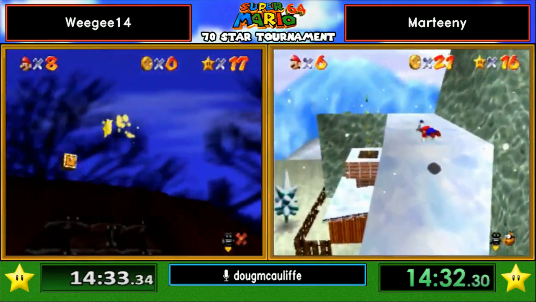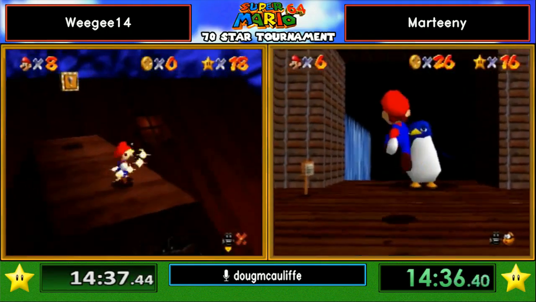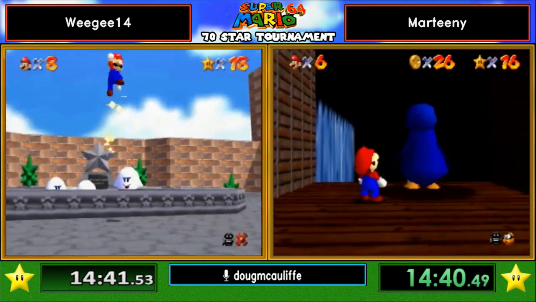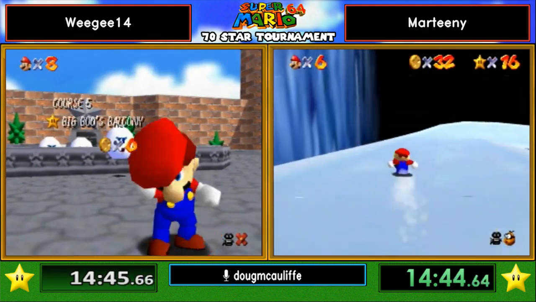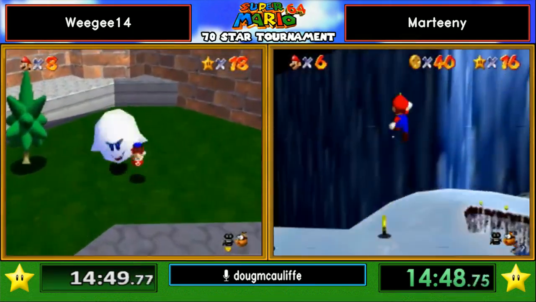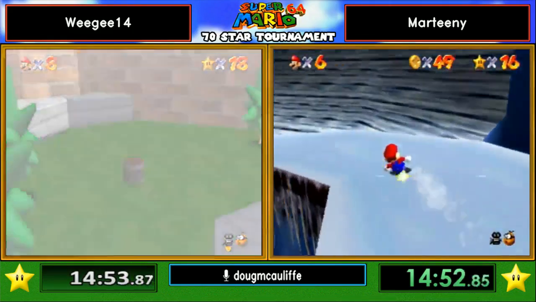Alright, so Weegee just did the optimal King Boo kill. And there you go. He got that no problem. Either star, it's pretty free. Yeah, I would say it's no sequence breaks. Like no skipping Bowser doors.